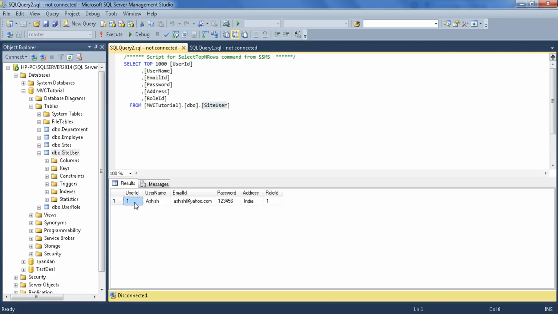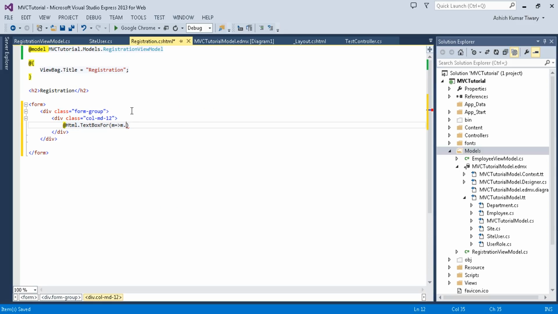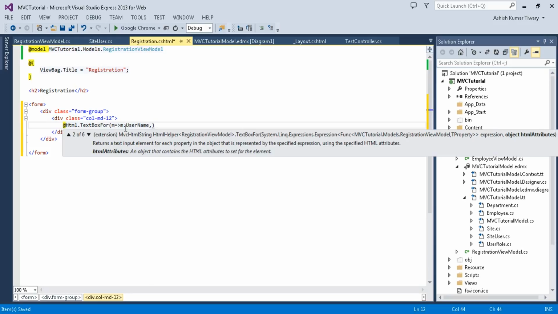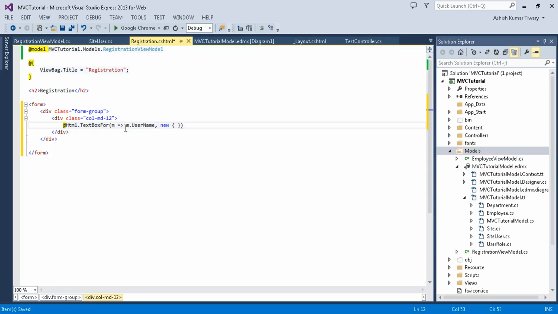User ID, username, email ID. So I'm adding the username first. Put a comma, and add @class. You can add a bootstrap class here, so just add the class form-control.